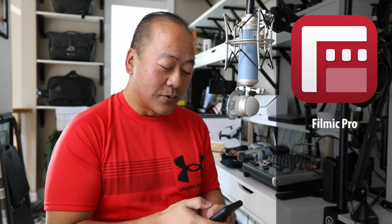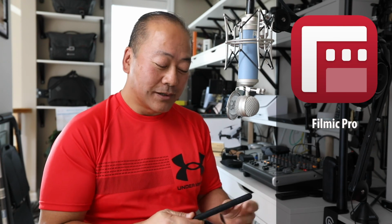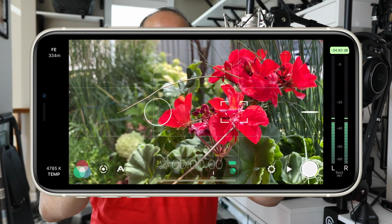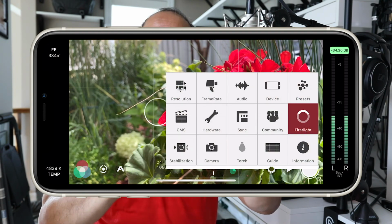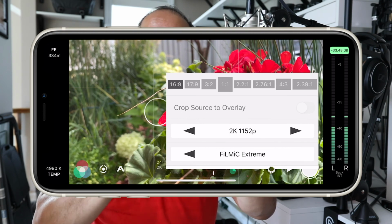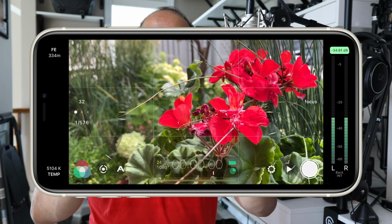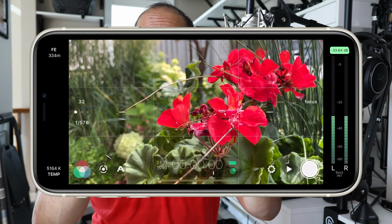Obviously, the first one that I always recommend is Filmic Pro. So if you look at the Filmic Pro app, and it's not free, I have to remind you of this. It's not free. Filmic Pro has a series of different controls on it that you would definitely want to have. You have control of your white balance. You have control of the lens that you want to put on. You have frame rate control. You have the actual file size and file type that you want, the different resolutions that you have. All are available in Filmic Pro. In addition, you also have control of the actual focus. So you can bring the focus in manually and do rack focuses manually with this app, which is incredible.